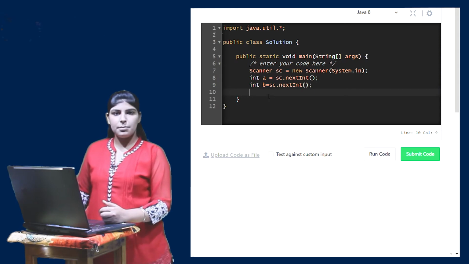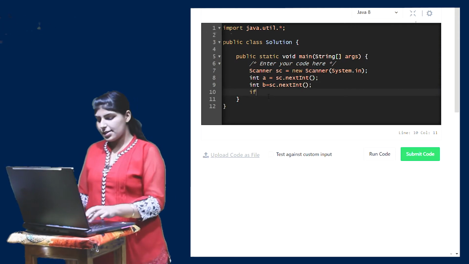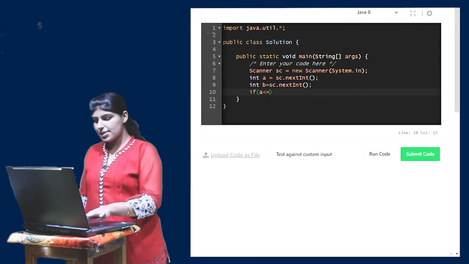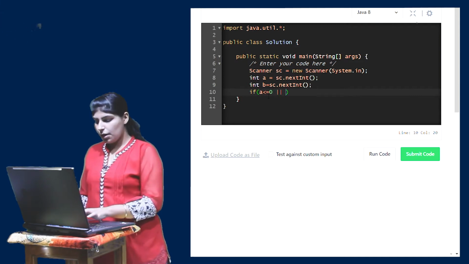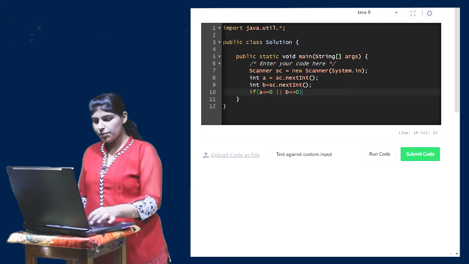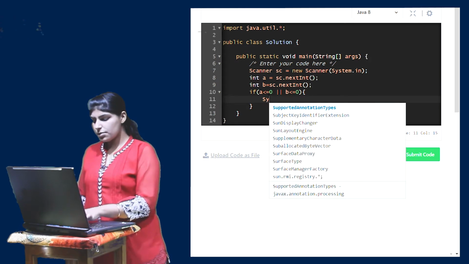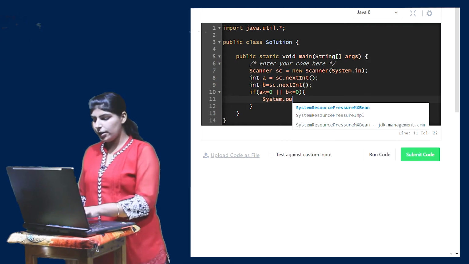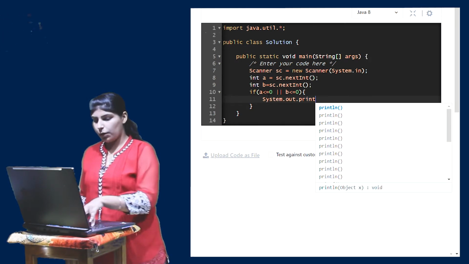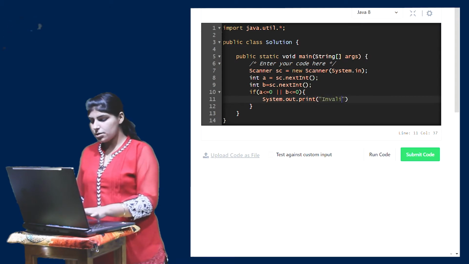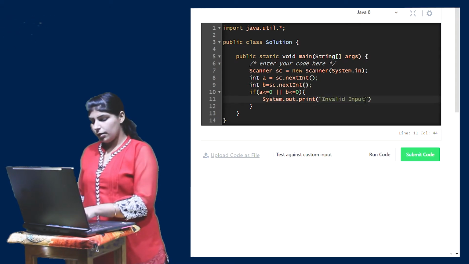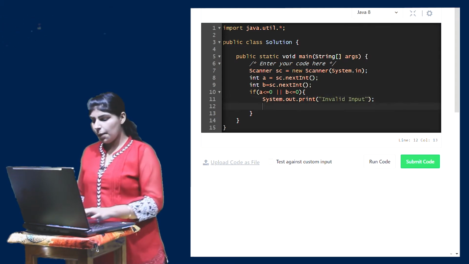Now if any of these numbers is non-positive, that is, if a less than or equal to 0 or b less than or equal to 0, in this case we need to print invalid input. So I'll write system.out.print invalid input, and then I'll return from the main function.